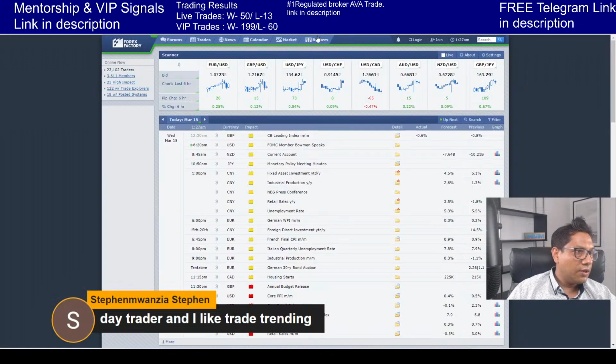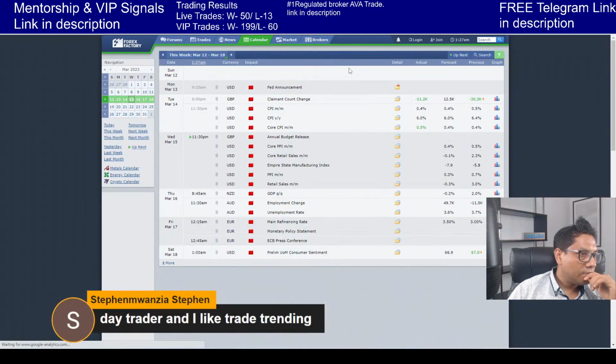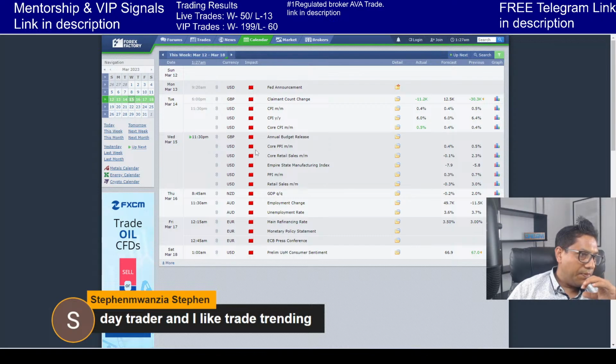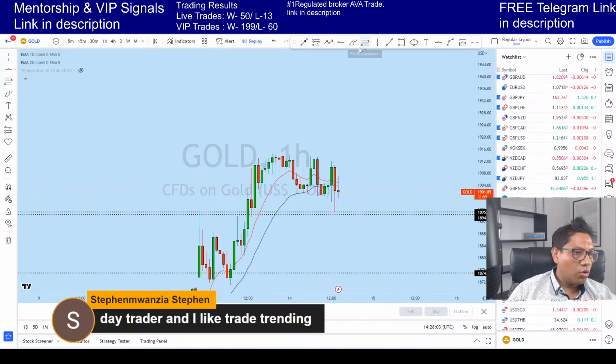So you see that today's CPI news is released, and tomorrow again GBP and USD news coming together. So when there is news together, there is a high probability trade. And tomorrow, a very volatile day. As you can see, a big move happened here. So a very volatile day tomorrow coming up.